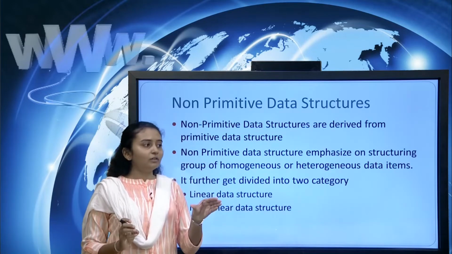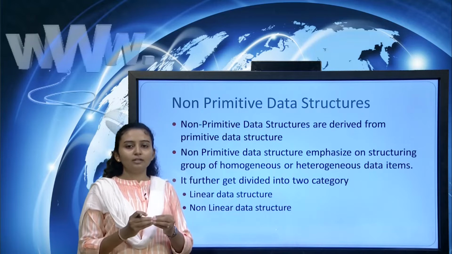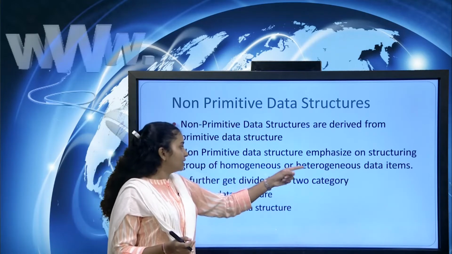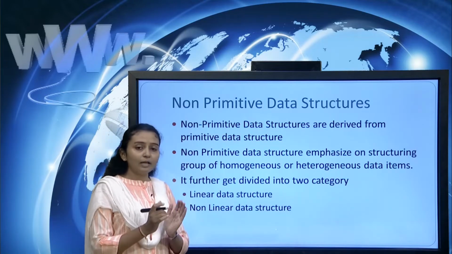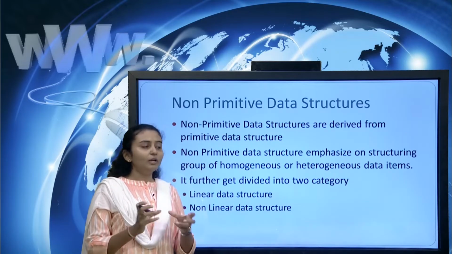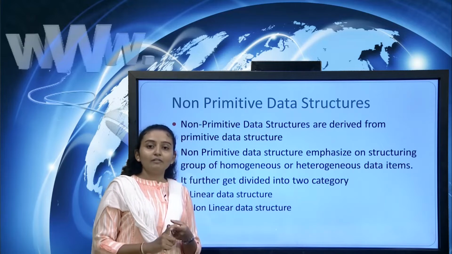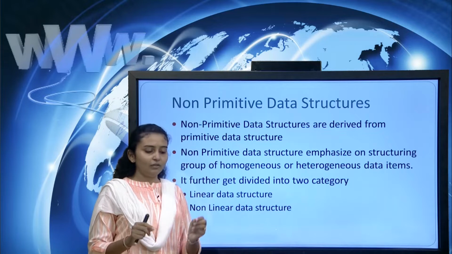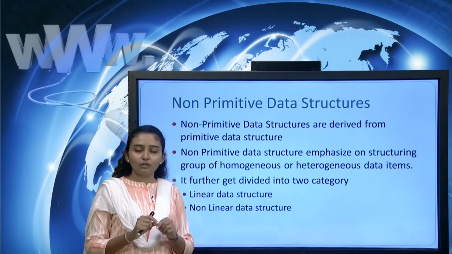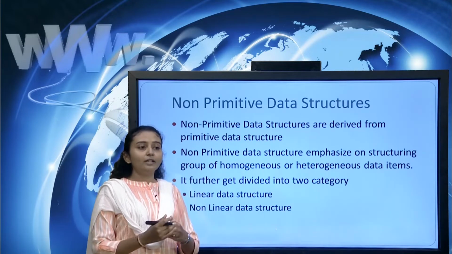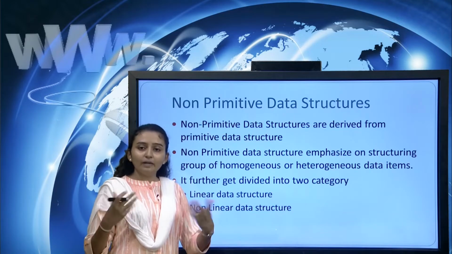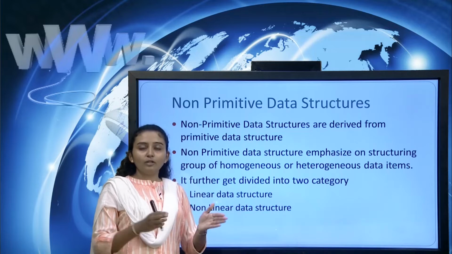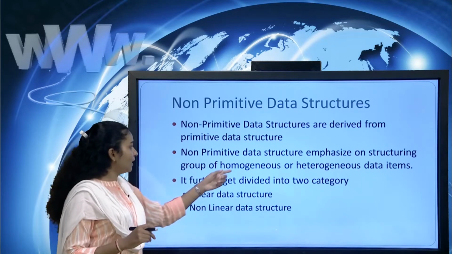Homogeneous, in normal English, means a group of similar type of elements. So in homogeneous data items, we have a group of data items that are of a similar type. In programming languages, it is called an array. In an array, we store homogeneous data items, like we can create an array of integers of 5 elements, or an array of characters of 10 or 20 elements. We can create an array of floats that have decimal points in it. So, that is homogeneous.